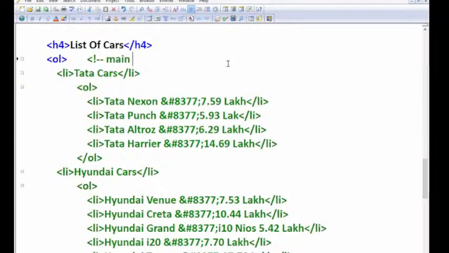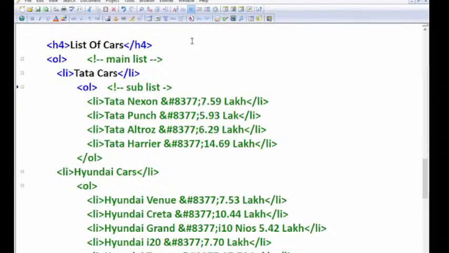We want to change the numbering models. For the main list, I need one type of numbering. For the sub list, I need another type of numbering. Is it necessary, sir? You can say necessary or not necessary. Main list and sub list with different numberings, necessary or not necessary? Compulsory required. Compulsory, not a choice. It's mandatory.